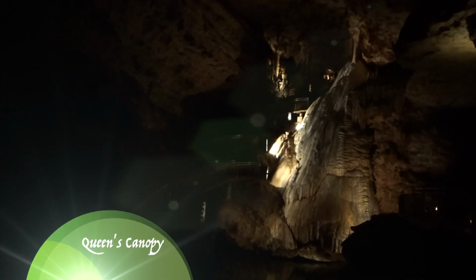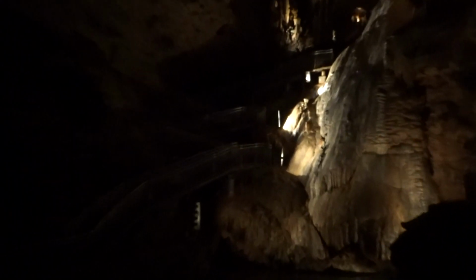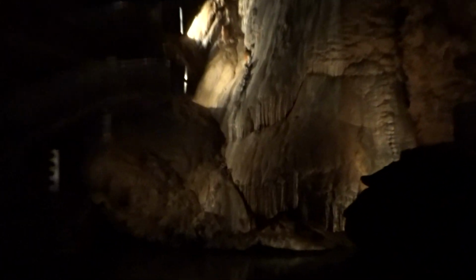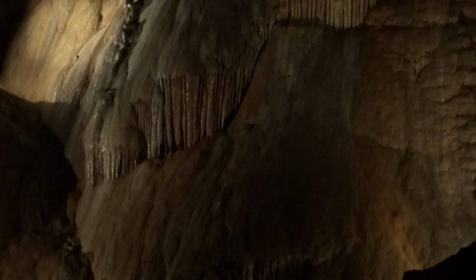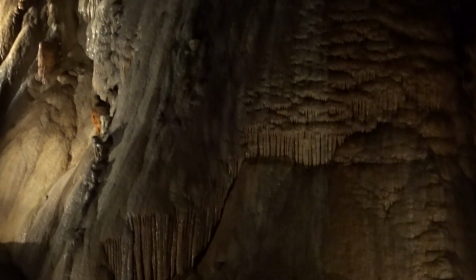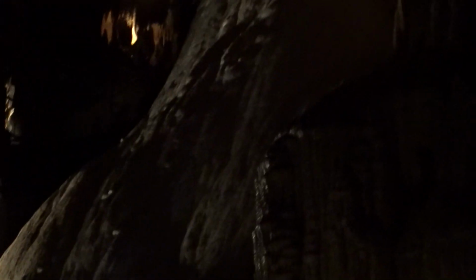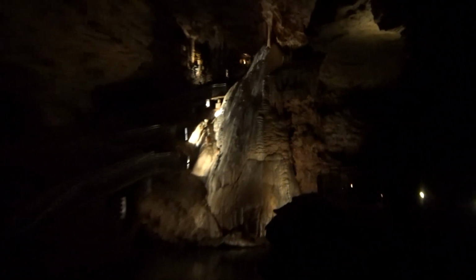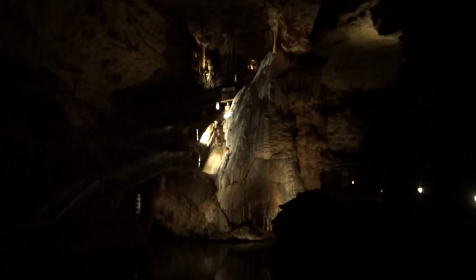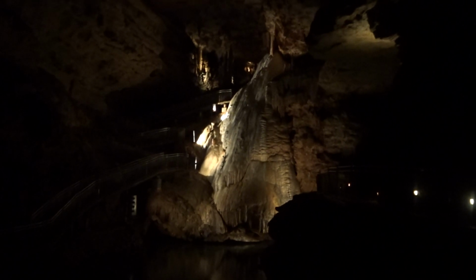Whoa. Alright, everyone. So looking out here, you're all looking at the main canopy. It's the second largest piece of floatstone we have here in the cave. Although unlike the cave's canopy, the queen's canopy is very active. We're receiving a lot of that carbonic acid on a daily basis, which is to grow. So from top to bottom, the queen's canopy reaches about 60 feet.